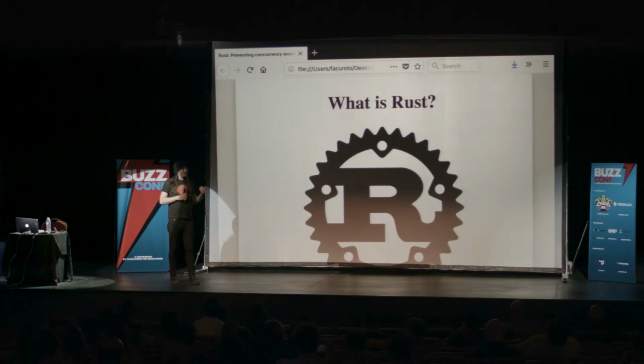So we had this idea: what if we could make a programming language that would allow us to make Firefox better and still have all the same performance that C++ is known for, but not have all the sharp edges that it's associated with? Historically, that's what we considered a trade-off in programming languages. If you want something that's safe, you sacrifice speed. If you want something that's fast, you sacrifice safety. And so Rust's answer to that problem is you can actually have your cake and eat it too.